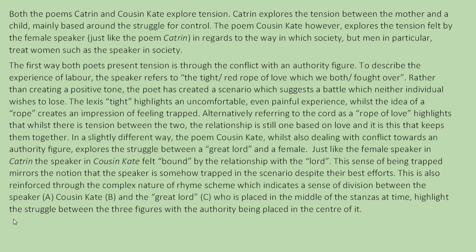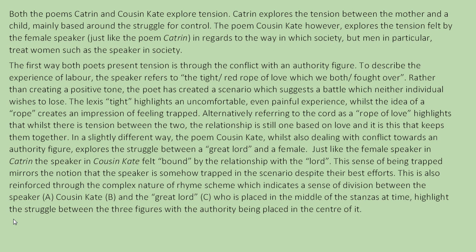Both the poems, Catherine and Cousin Kate, explore tension. Comparison straight away, nice and clear, nice and concise. Catherine explores the tension between the mother and the child, mainly based around the struggle for control. The poem Cousin Kate, however, explores the tension felt by the female speaker, just like the poem Catherine, in regards to the way in which society, but men in particular, treat women such as the speaker in society. Nice clear introduction, compared both, doing a good job, show my understanding.